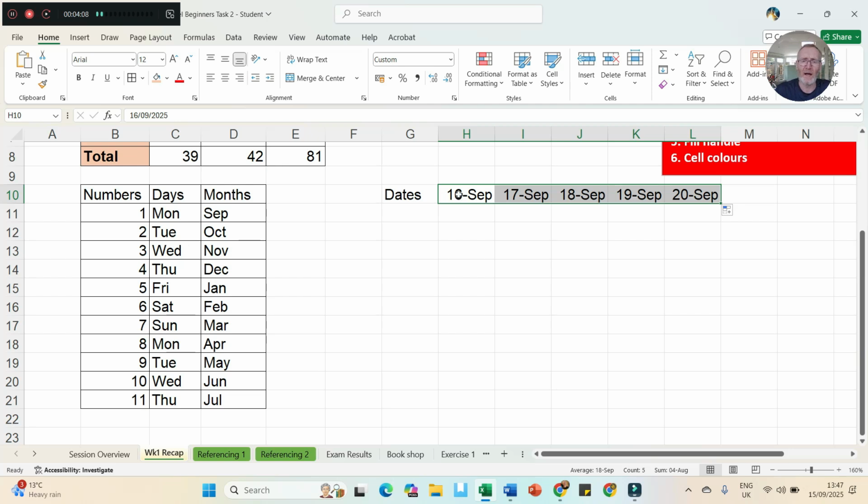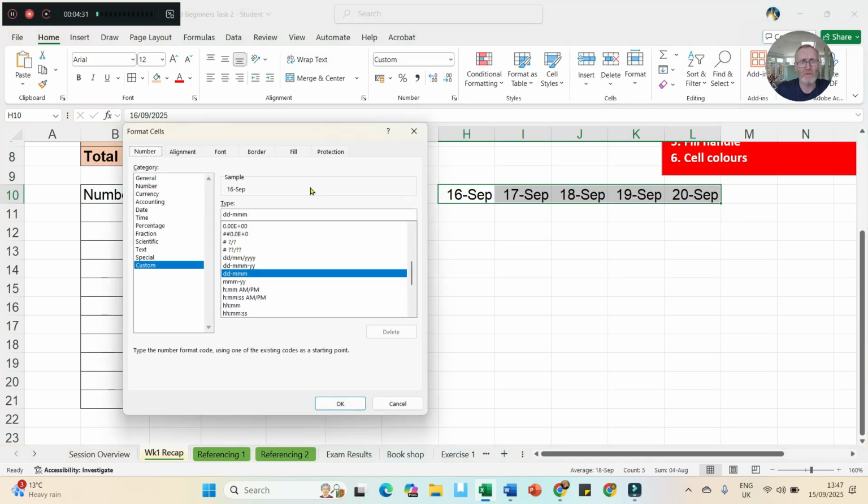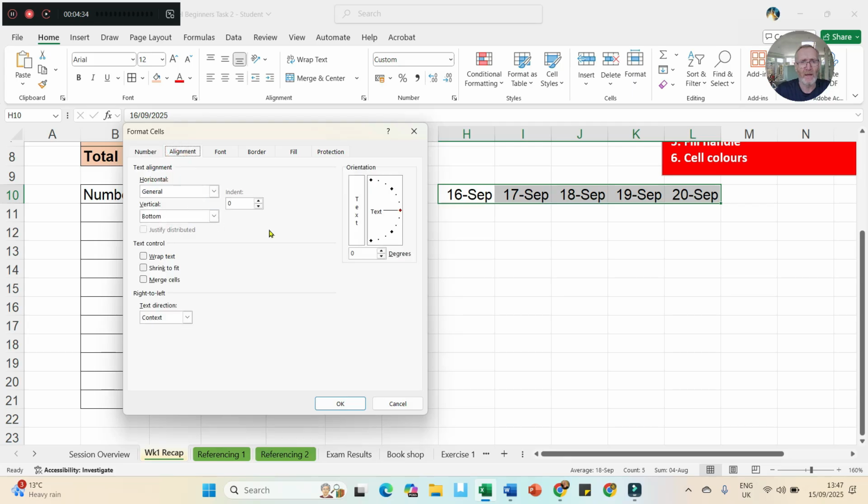Now, this is one of these instances where, because these take up a fair bit of space, you may want to change them into a vertical alignment. And how we do that is we just select the range of cells. We can either right click, or we can go up to here, and that will bring out the format box. We can go to alignment, and then we can change the text direction here so that it's vertical. Depending on what it is, we could put it in the bottom or the top or wherever we wanted to within it.